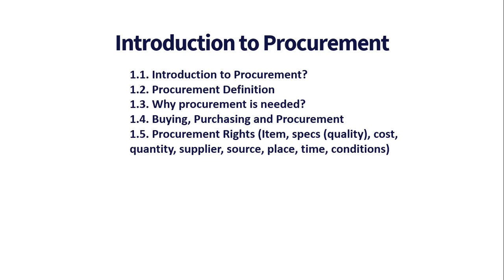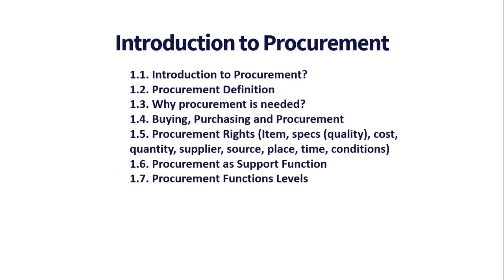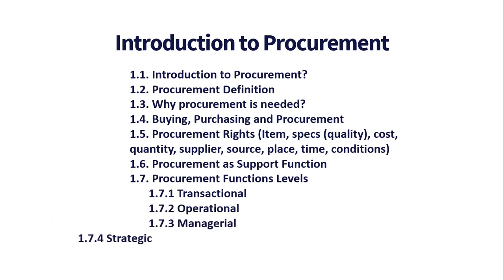And then we will discuss procurement as a support function for the organization and how we can add value to this organization. Then we will talk about the procurement function levels in the company, where they have the procurement department. They have different levels of employees running different functions from transactional, operational, managerial, and strategic.